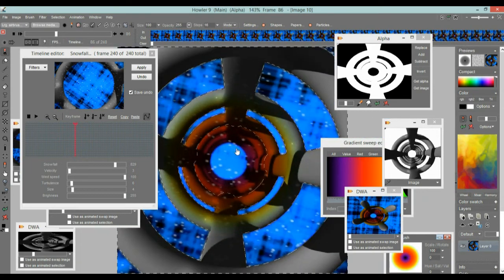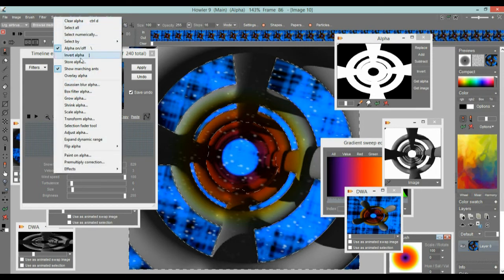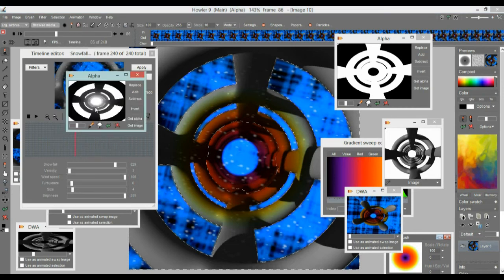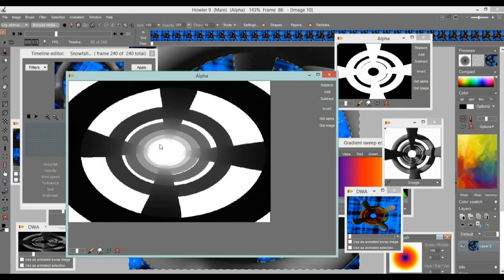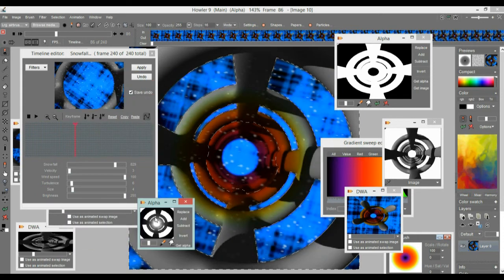Maybe we need to adjust the alpha, make it a bit more high contrast alpha, right? Because if I store this alpha, check what that looks like. Selecting store alpha, there is this transition here, right? It is not just all white or all black. It's got a gray transition. And some of the snowflakes are starting to show, even though we are still looking at the structure, not at the background. And that's exactly what we're seeing here. So we don't want that. Okay, let's not do that.